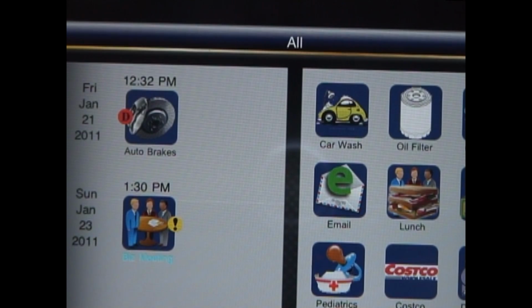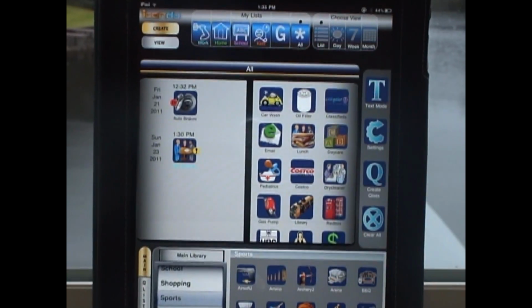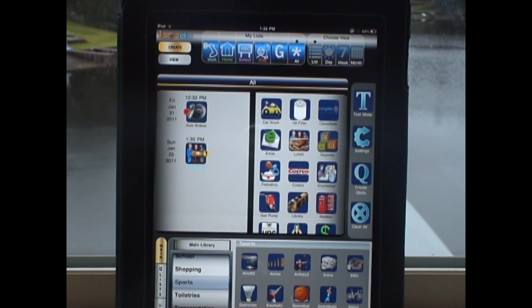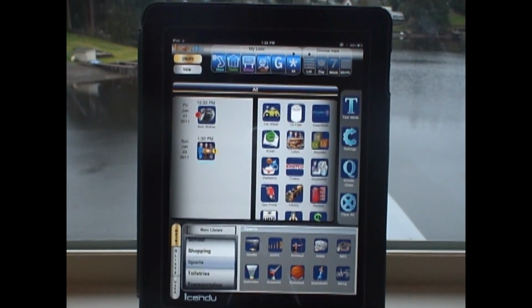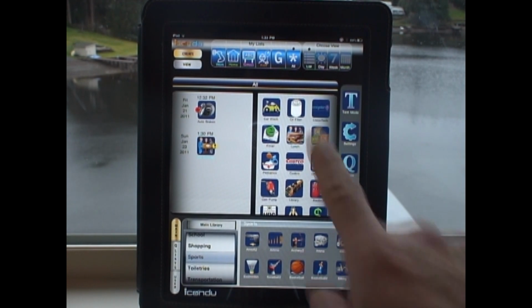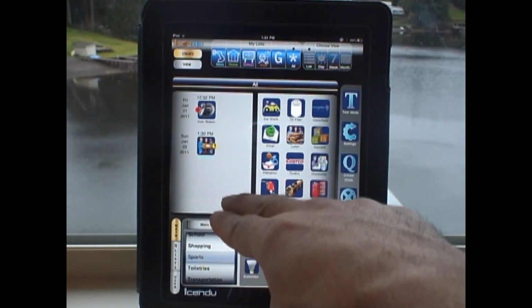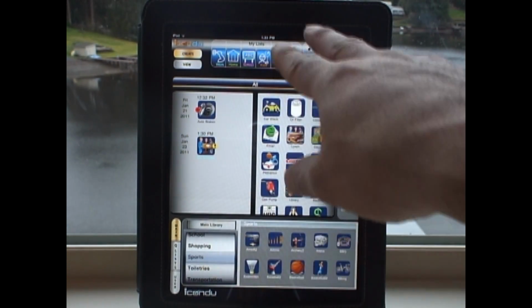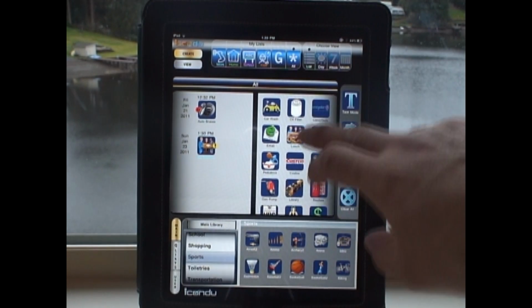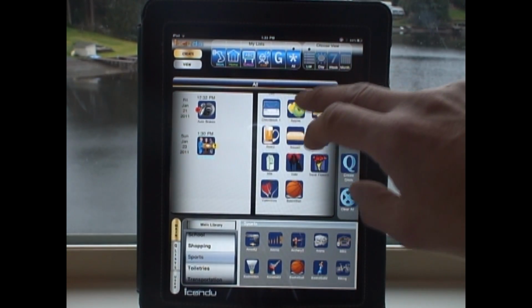So basically, that's it. If you want to create a quick list and that's all you need to do, I mean, you are basically 100% done. So as you keep doing that, these icons will keep transferring over to this side, and you will have your time allotted tasks here and just things that have to get done on this side. And both windows are scrollable, so you can just keep scrolling and see what needs to be done.